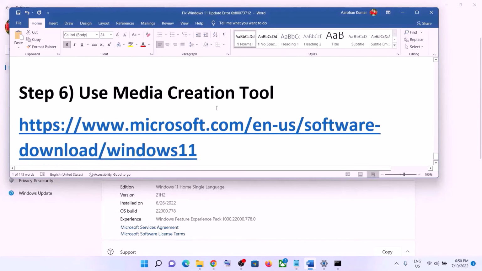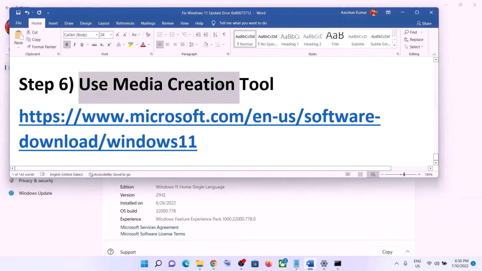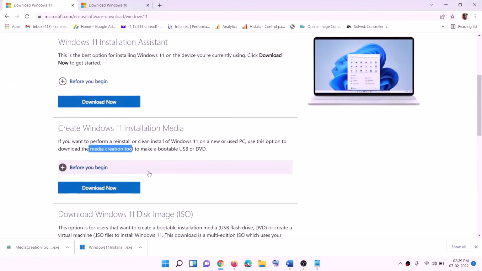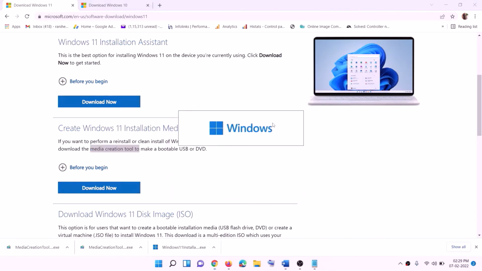Now the last step is to use media creation tool. If nothing is working, you can use media creation tool to update your Windows 11. Go to this website. Here also you will find media creation tool. Click on download now and then run this exe file. Click on yes to allow.